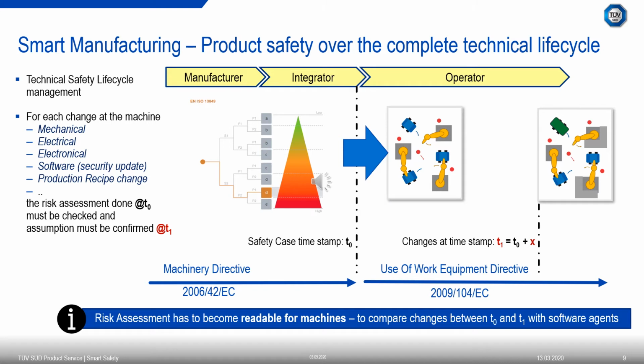We have to be able to prove within a digital twin whether the assumptions within our risk assessment at T0 are correct or not. I used the green HUV and the slightly bigger robots. Are our assumptions made at T0 correct for every hazard that we can expect? Yes, we go on. Now we have to modify.